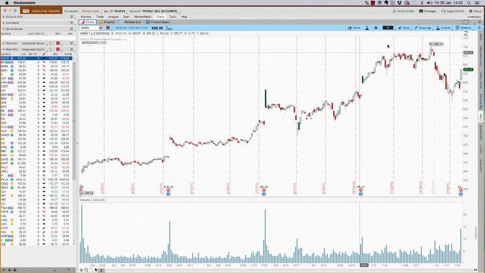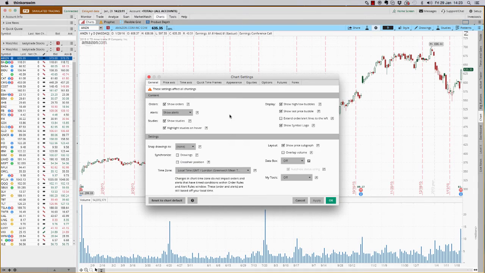Where I'm going to start next is over on the top right hand side of the chart area. There is again a little cogwheel icon there. So to set up the chart area, chart settings, I'm just going to left click once there, and then it brings up some additional settings. And again, I just want to set the chart up in such a way that it makes the best use of the space that I have available.